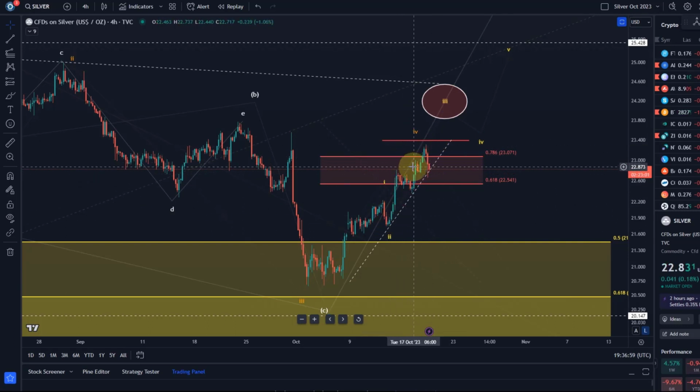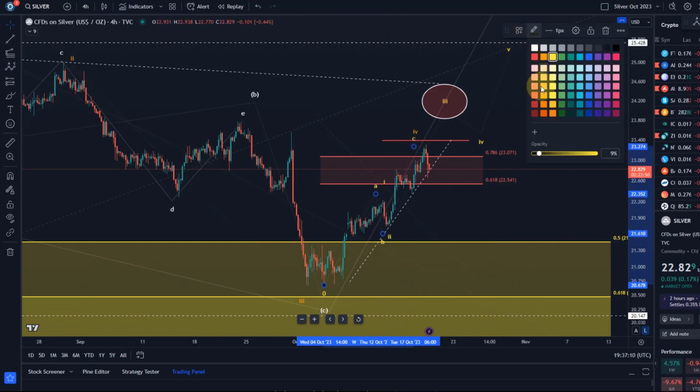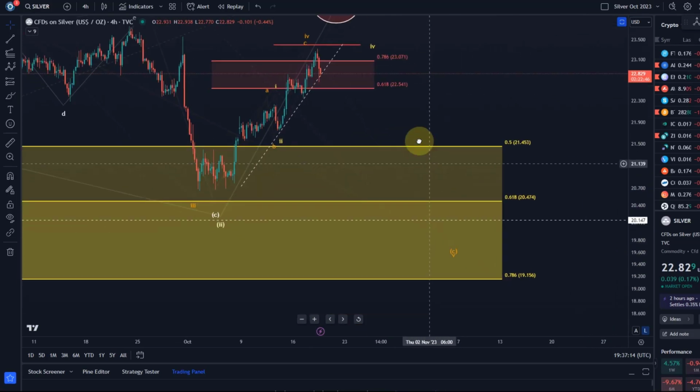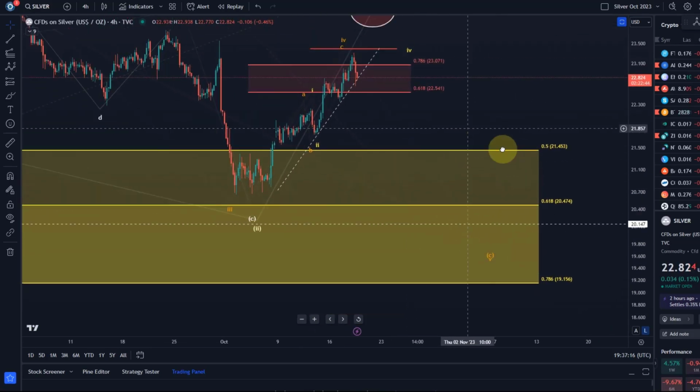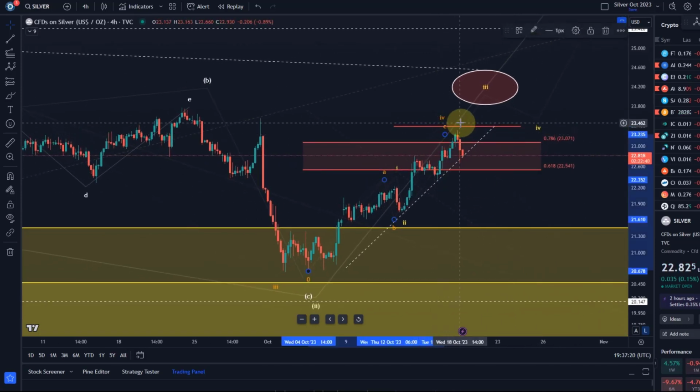You could count this as a small five wave move. So you can count it basically as an ABC structure. It could be an A wave, a B wave and a C wave in the orange wave count, in which we might just be forming a wave four, which could lead to another low in a wave five. So that's still possible, but this C wave will only get less likely above the 100% extension level, and that is at around $23.38, $23.39.